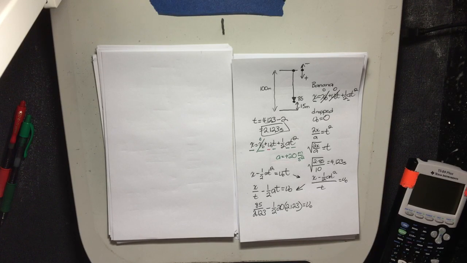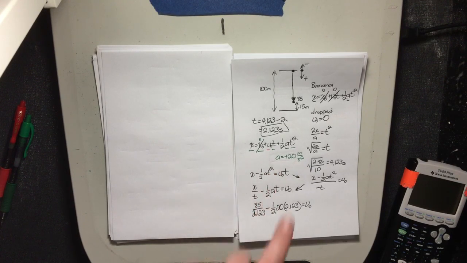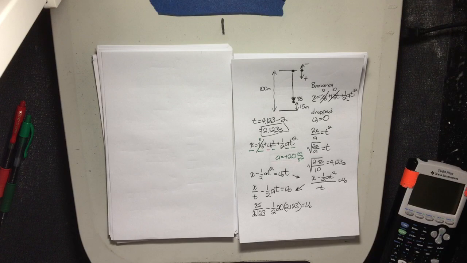I get students, and I am with them, who are very frustrated when professors go, it could be easily seen that, and what you get is a 10-step thing that he just jumps and hand waves through. For this, when I went from there to there, I magically divided everything by a factor of t. I just didn't pay attention to the square. And so that's the super monkey problem.